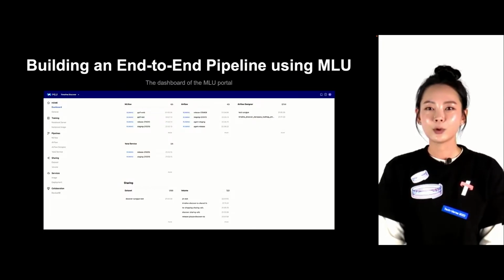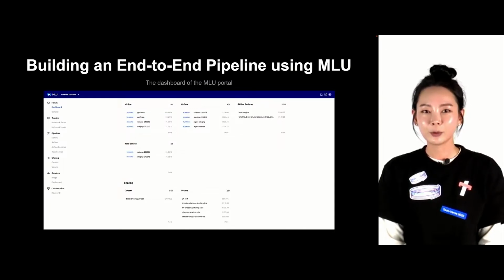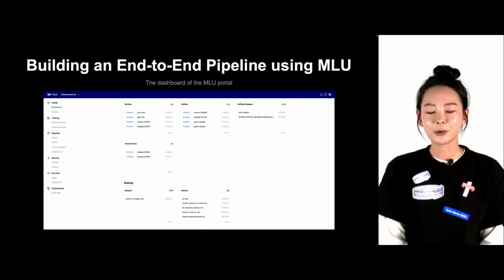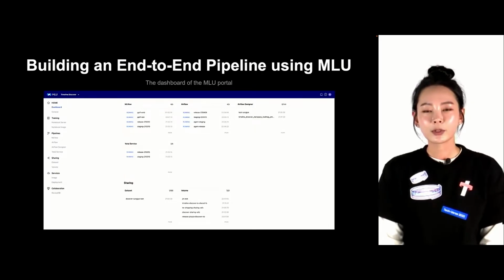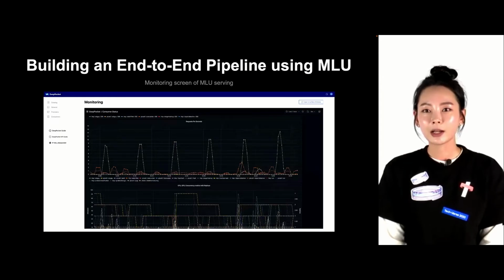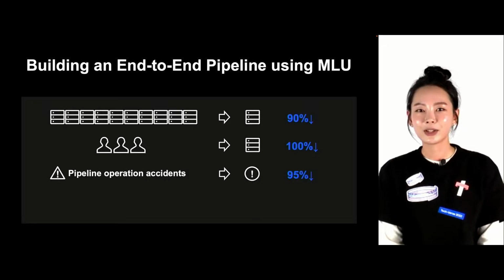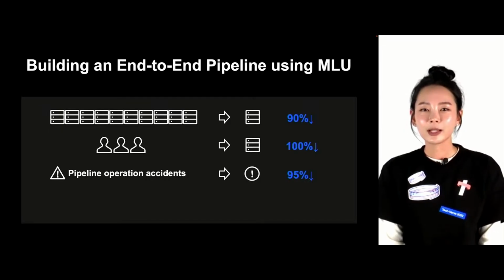And in building the whole pipeline, in the UI environment provided by the MLU portal, with only a few clicks, a project can be created fast and easily, and instances could be created individually. Not only building pipelines, the whole development process could be shared and communicated with all team members. And after serving at production level, monitoring could be checked by visualization. And by adopting MLU, many problems of the VOOM recommendation model could be resolved.